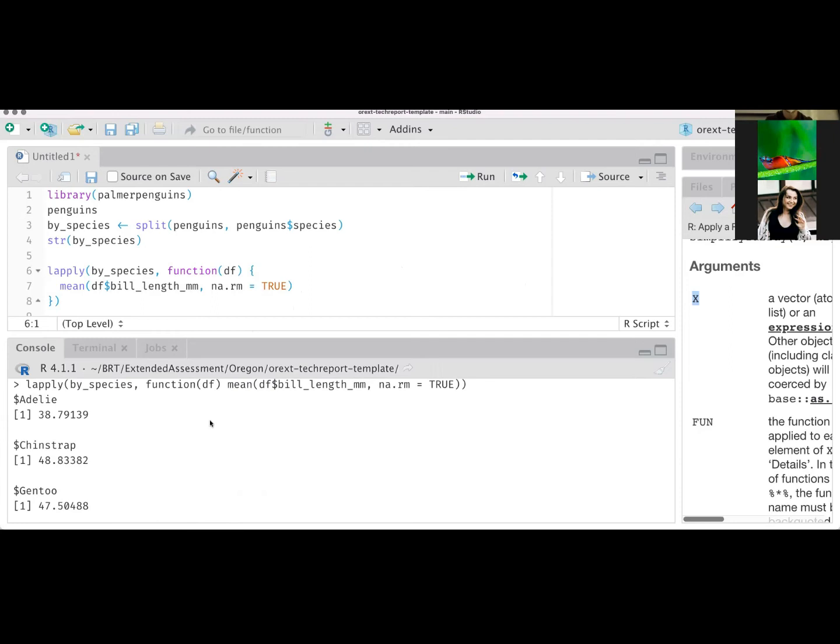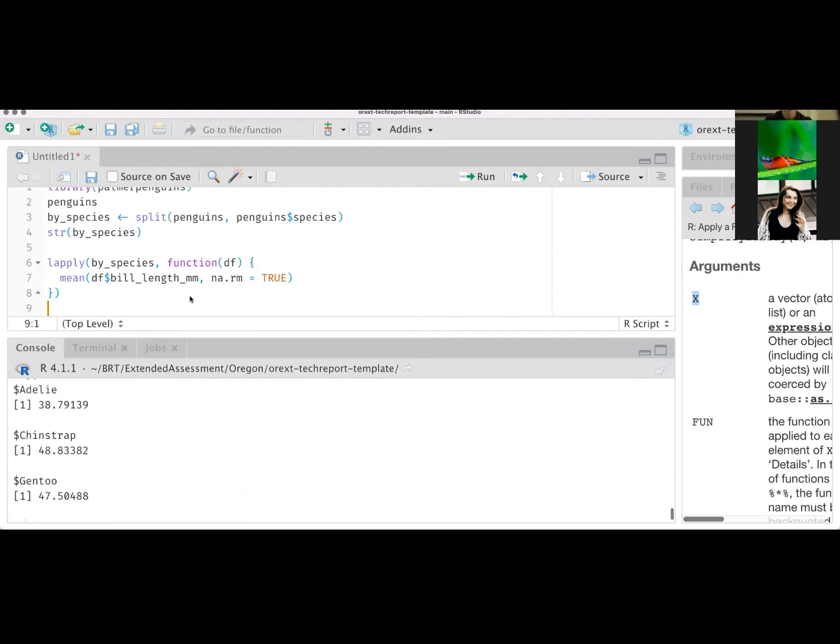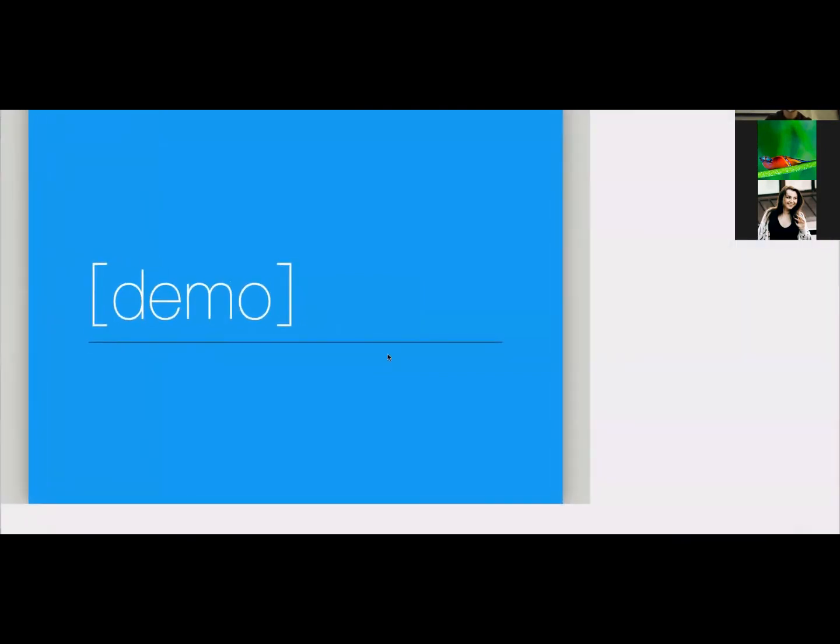Okay, so that's the exact same thing, and that can make it all a little more readable, because basically the operation that we're doing is within these curly brackets. The thing that we're looping through is there. Okay. All right, back here we go.